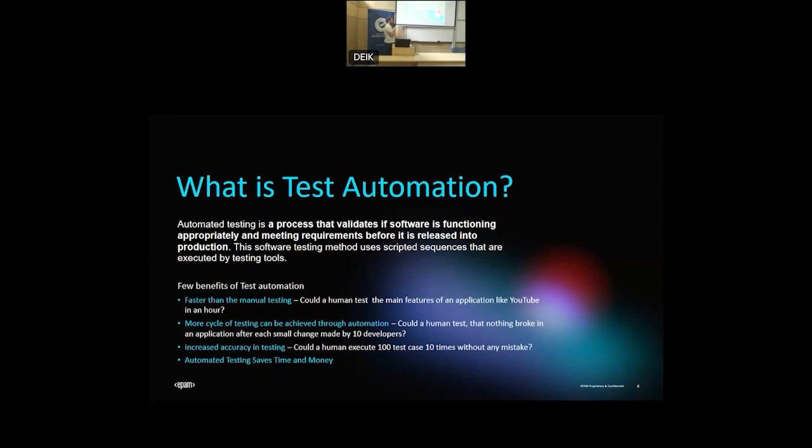And why do we do that? There could be a very long list of benefits, but I just highlighted a couple of important ones. I try to be in time. So for sure, it's faster. Let's imagine you have to execute a lot of tests, and a lot of features have to be checked. For example, you have to check the whole application to make sure everything is correct after a major change. Can you do that in an hour? Probably not. But a well-written and well-planned script can.